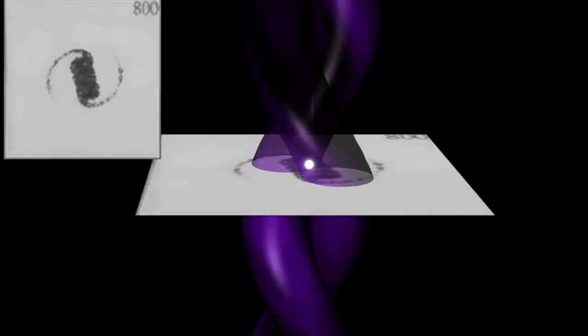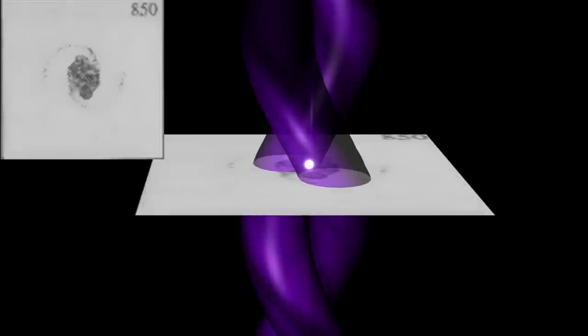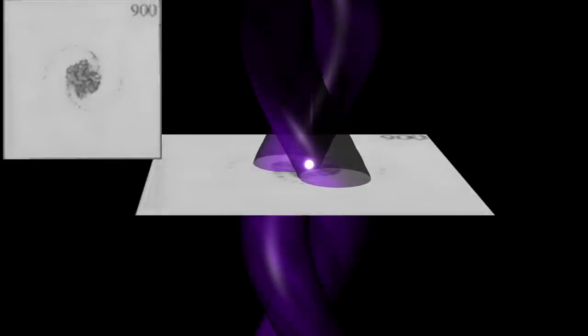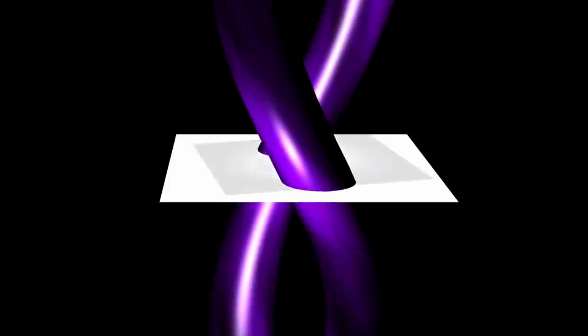The problem that I believe was not modeled is what happens to this neutral matter as it forms. It would not feel the influence of the magnetic force and would only feel the effect of gravity, and would therefore not follow the same path. As more material coalesces in the core, this matter will start to feel a stronger gravitational attraction. Could this offset the difference?